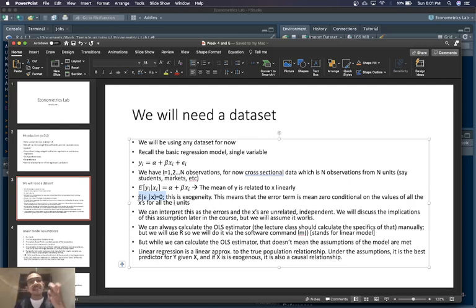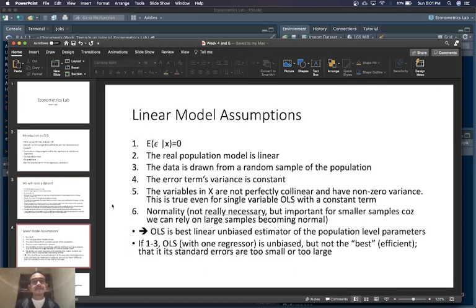The class isn't really about handling endogeneity, which is the opposite of exogeneity, the failure of the exogeneity assumption. But we'll try to keep remembering it, because this assumption is crucial to the interpretation of beta. It's only when X is exogenous that you can say that X causes Y. Without the exogeneity assumption, beta is a correlation between X and Y at best.